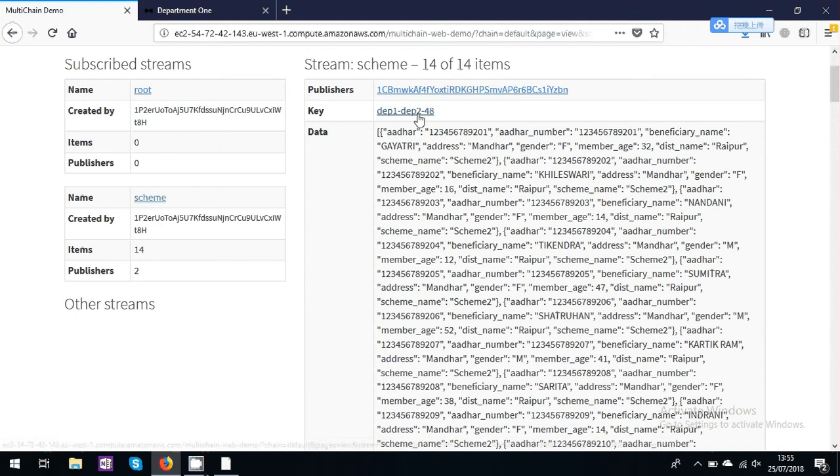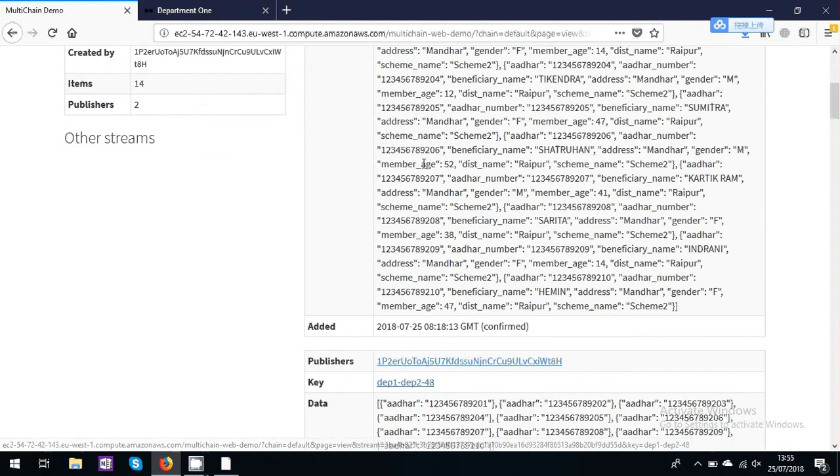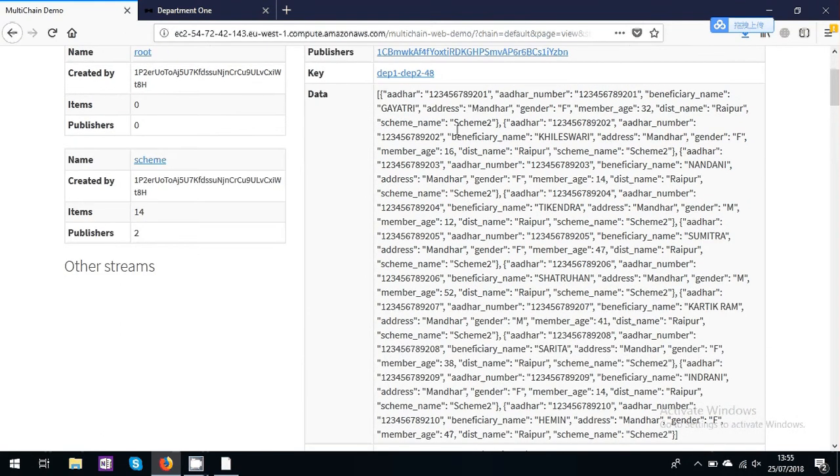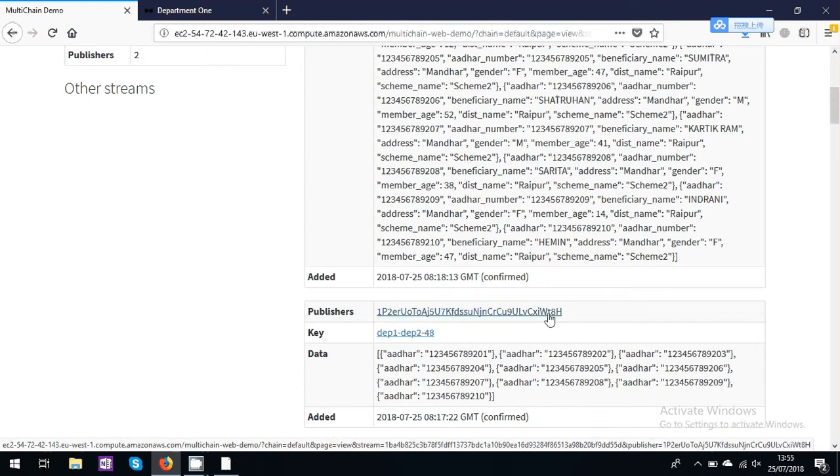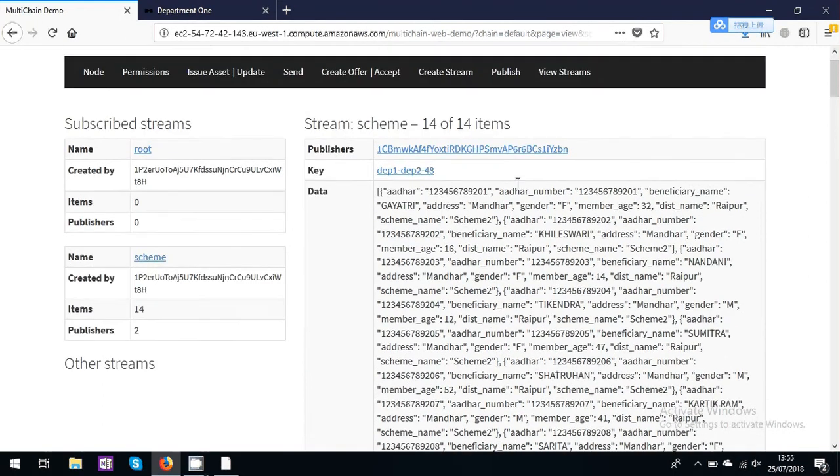The key is again the same, 48, so that we know which request the response is for. But we see the publisher has changed, because this is from another department, department 1. The publisher ID here ends with ZBN, but here it is T8H.